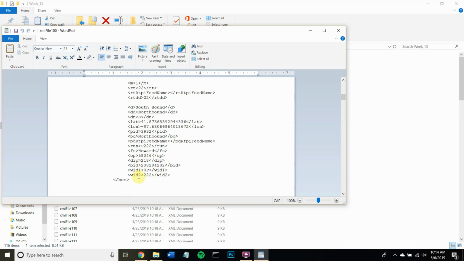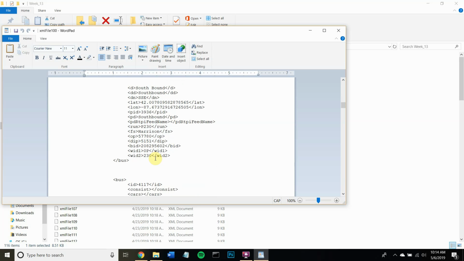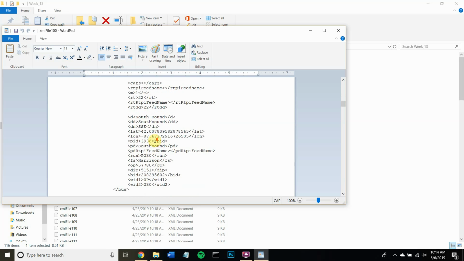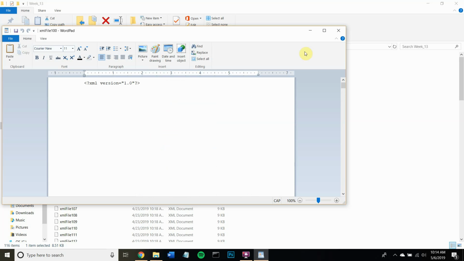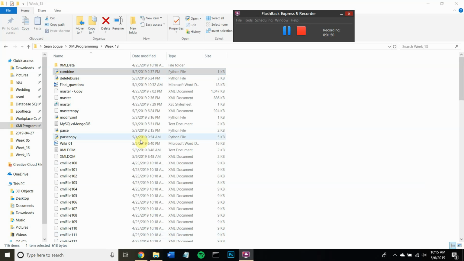I did not go through all of these numbers for each and every bit of information or each and every file. So these files seem to contain bus data. I actually somewhat remembered this being used in another class, so I believe it's for Chicago, but I checked just to make sure, and I believe it's from the CTA, the Chicago Transit Authority.